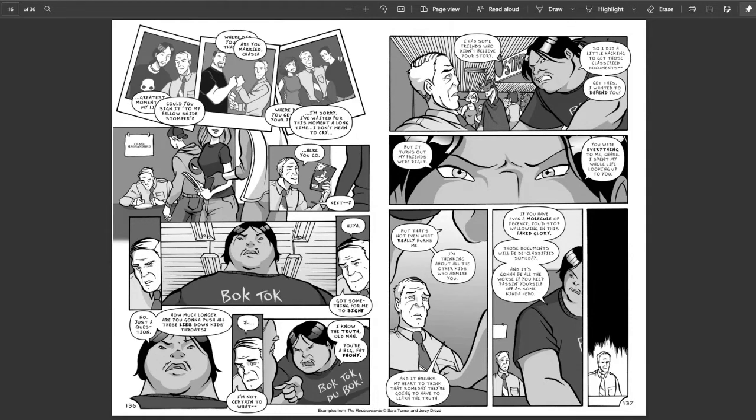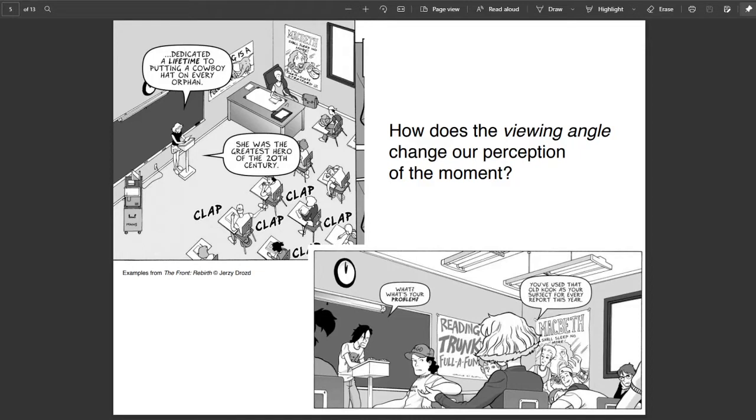And then we can finally conclude, I mean, we can take a break before we do a demo, with the viewing angle in terms of looking up and down at a scene, not just necessarily a subject. So here we have two panels from my graphic novel I did almost a decade ago, The Front Rebirth. It's the same scene. The characters moved around a little bit between one and two, but I bet they feel different in terms of where I put your eye. Any observations on what feels different about those two moments, Rob?